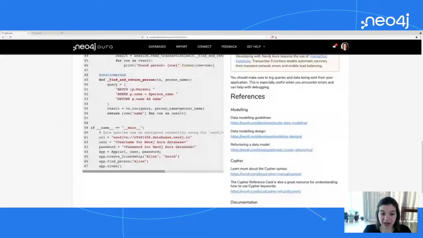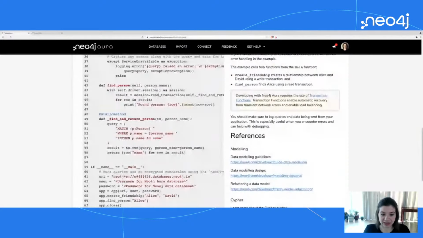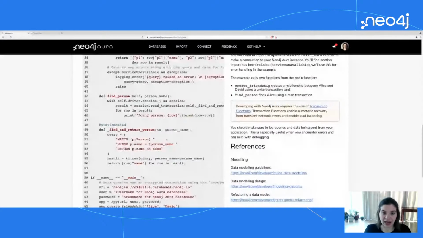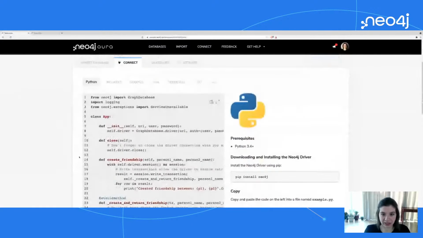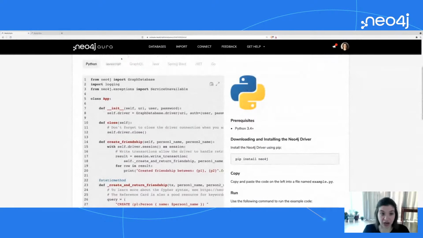The username that's automatically set up for every database is going to be Neo4j, unless you have role-based access control set up. So Neo4j is probably what's going to be here. And then you'll need your individual password for the database, which is obviously not posted here for security reasons. So you will need to change those two lines, but it already defaults the URI in there for you. And then it has all the other language information in there that you can just run, and this should operate with no issues.